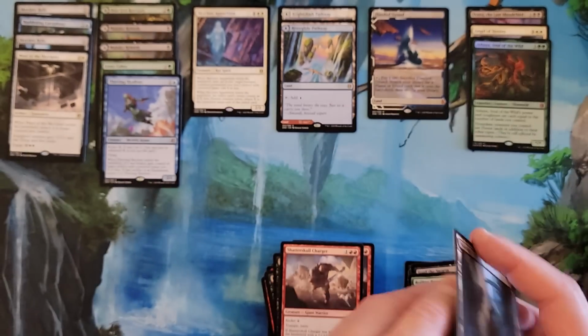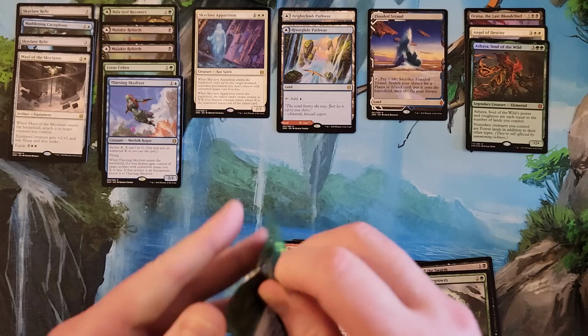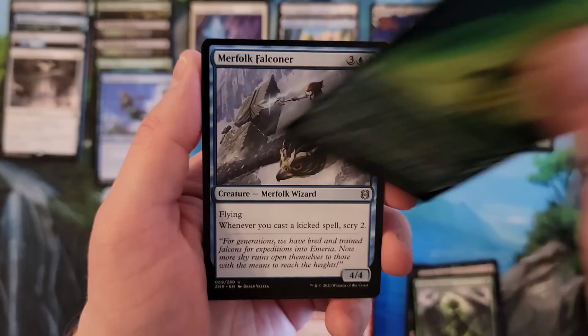Thieving Skydiver. Yeah, I'm getting a lot of those. Okay, we got 4 packs left, and I only have 2 regular mythics and a foil mythic. We are getting shorted a mythic here, aren't we? Or 2.